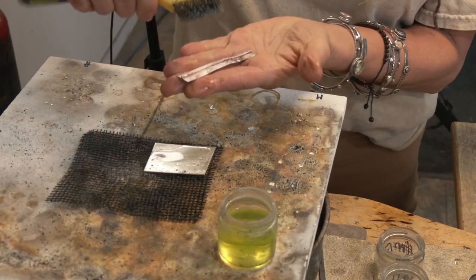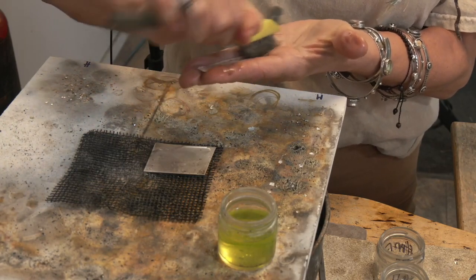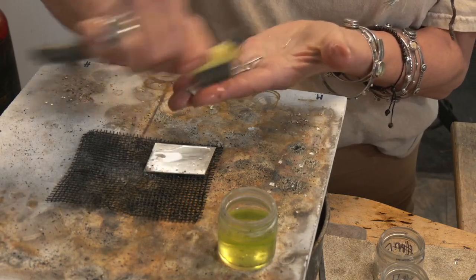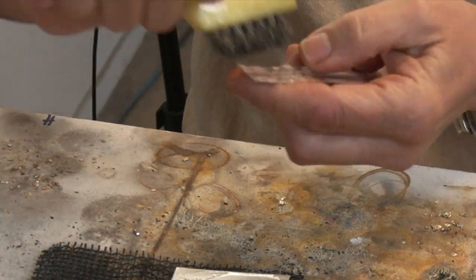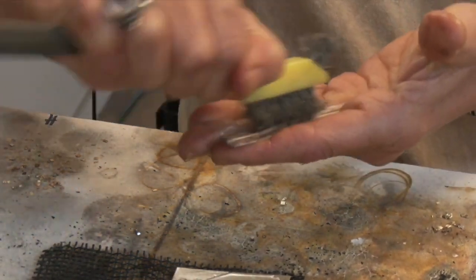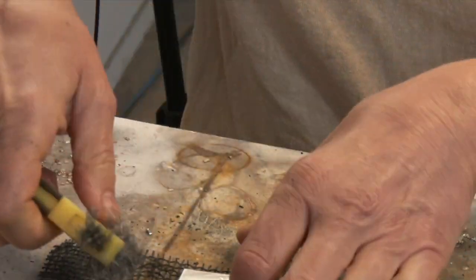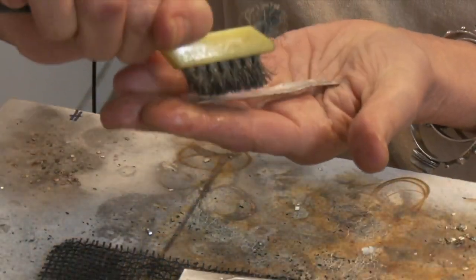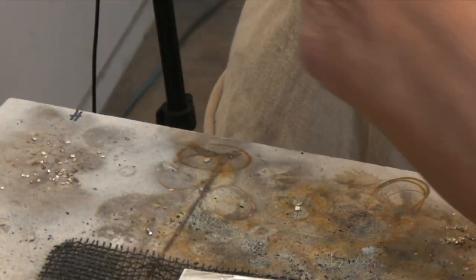Okay, I have my piece out. I didn't sit it in there for a long time because I don't need it super clean. In the end, with my pickle, I'll take a good 10 or 15 minutes and soak my piece when I'm really ready to end things. But for now, I'm just going to keep moving. This is clean enough to solder. It'll be a beautiful solder and it'll look good.